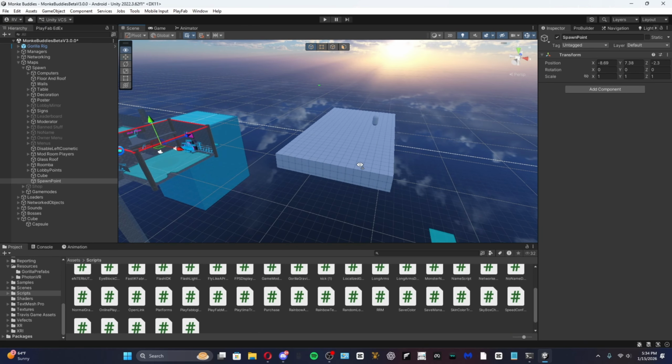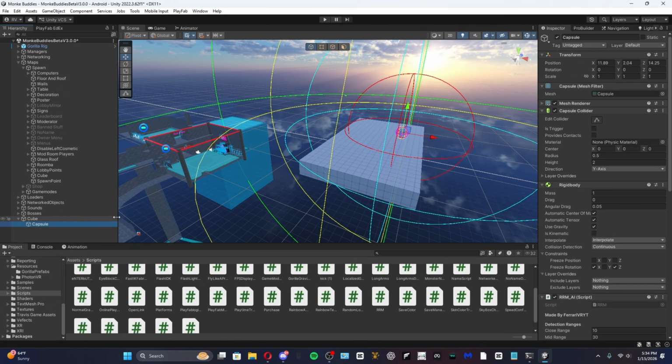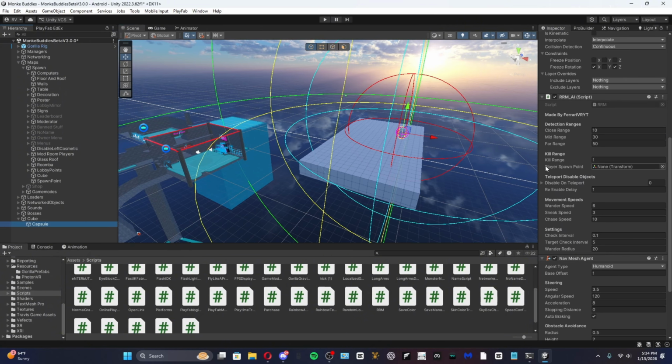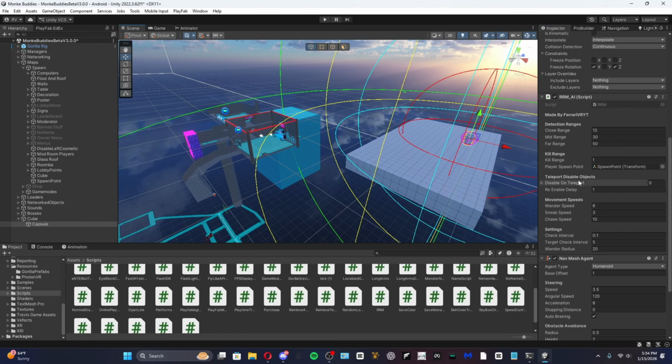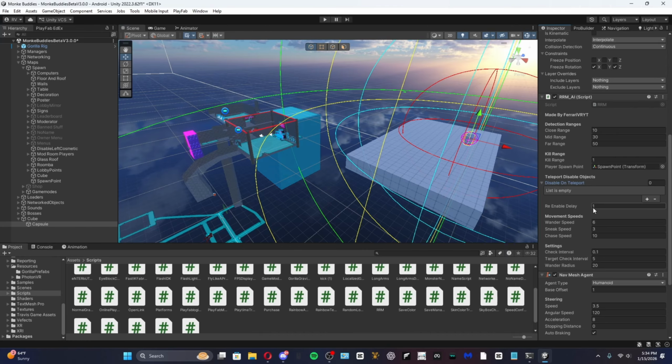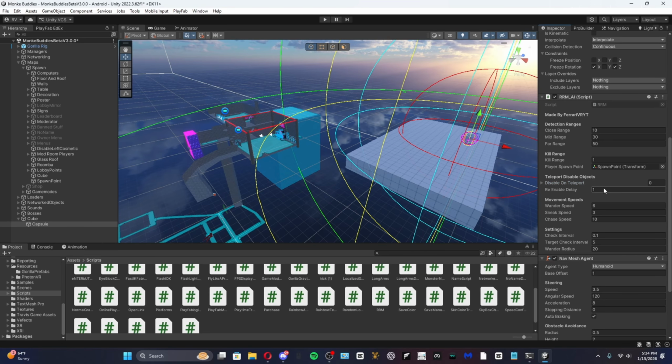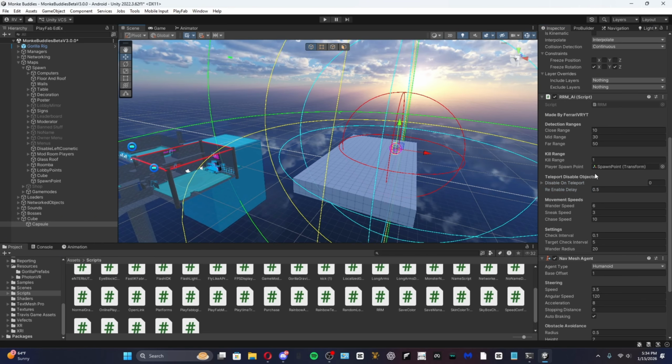It can be whatever you want, but I suggest an empty game object. Where it says player spawn point, drag in whatever spawn you want, and then disable on teleport. Whenever you teleport, aka die, anything in here will disable for this long. I suggest you set it to 0.5.